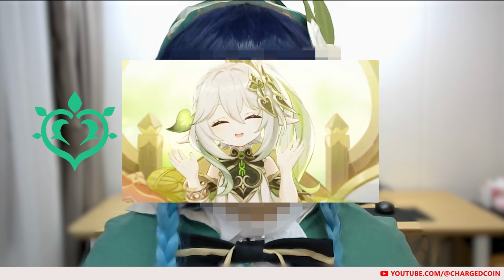And last but not least for Dendro, I think probably no surprise, right? You can tell that I like all the Archons. So my favorite for the Dendro element is Nahida. Nahida just because she's so adorable, and the story quest just makes you want to protect her so much, right? So I guess that's all the 7 elements and all the characters that I like from them.